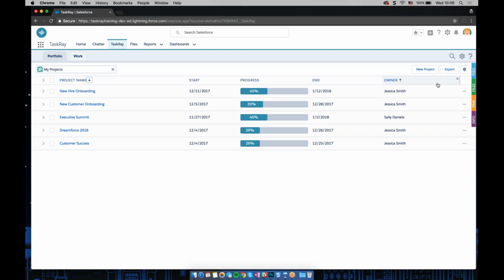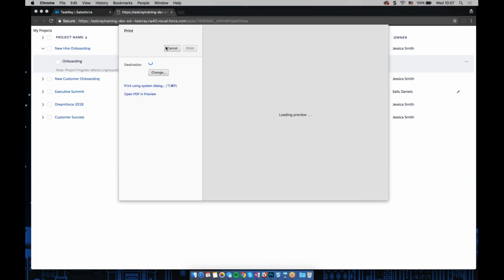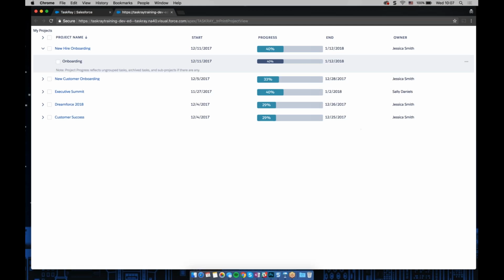Another feature in this view is that it can be exported. So if you configure this view, let's say you want to print all of these projects and you want to see task group information on this one project. You would click export right here and select print, and that would just print whatever you saw on the board right there. It'll print preview, and you can also save it as a PDF if you would like.